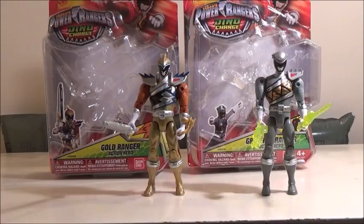Now, these two are obviously new Rangers that were featured on Zyuden Sentai Kyoryuger, known as Kyoryu Gold and Kyoryu Gray. Now, in the American versions, it's just the Gold and Graphite Ranger, so instead of just going with Gray, they decided to give it a little bit more flair and change it to the Graphite Ranger, which I actually approve.